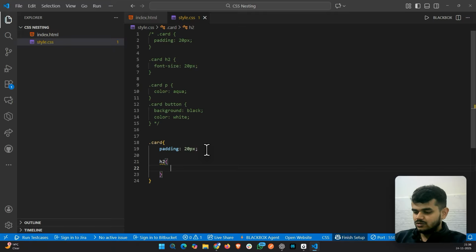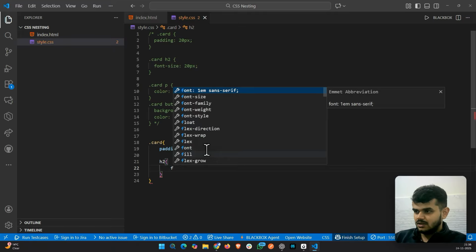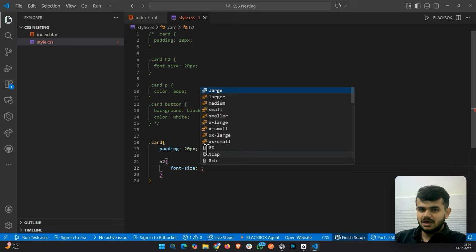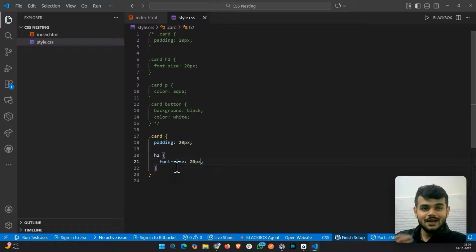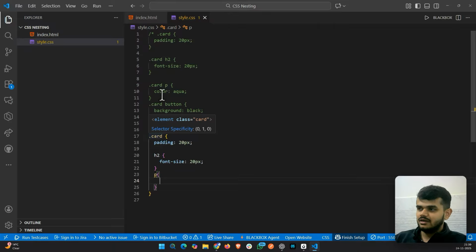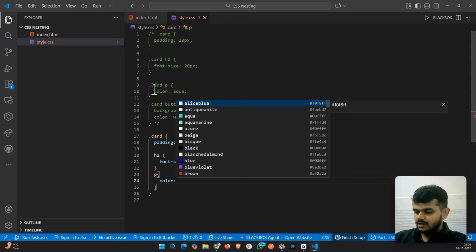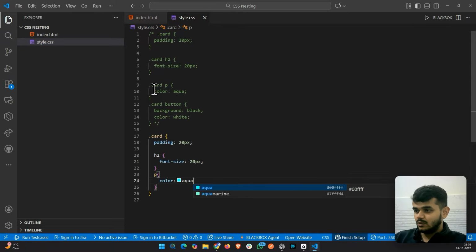So I can do something like font size, and it was 20 pixels, right? And it'll work absolutely seamless. Now I'll do something like a paragraph. So this is all technically inside my card, right? So that is why I can give color as aqua.